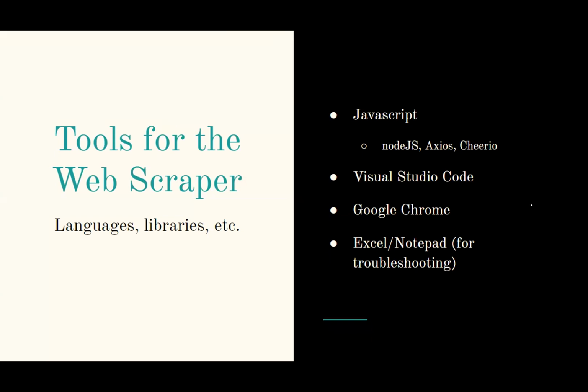And then I also used Visual Studio Code to write the script, and Google Chrome's inspect element feature just to figure out what the website looked like on the HTML side so that I could factor that into my code. And then Excel and Notepad just for troubleshooting the output that I made.